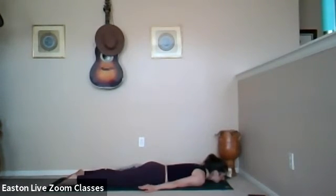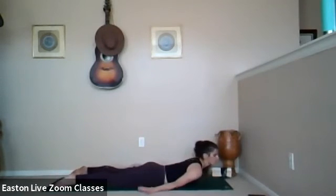On your next inhale, you'll lift your legs and your arms off the mat at the same time, chin and chest up as high as you can. Really press your shoulder blades together here and back. And try to press your feet together as much as you can behind you, while still finding as much lift as possible. Do a deep inhale, find as much expansion and lift as you can. And exhale, release. This time, rest your right cheek on your mat.